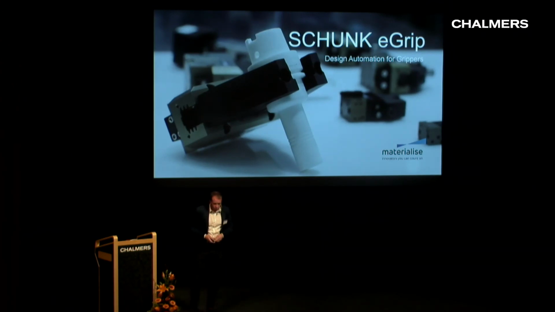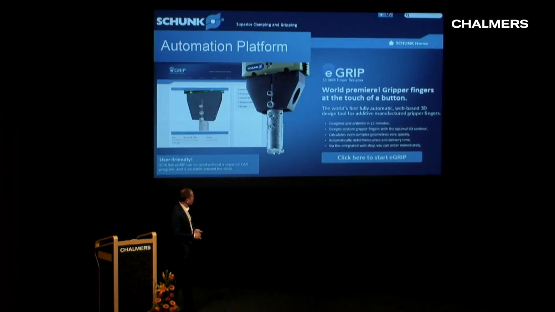Finally, an example from the industry, where we also created a complete digital supply chain. The company Schunk, producing, among other things, grippers for the industry, wanted to have a simple, easy tool to order grippers. So this is a system that is developed where they use our software in a way that the customer just uploads a file of the part that they want to grip, and the system automatically calculates how this gripper should be designed around that to grip it in the right way.